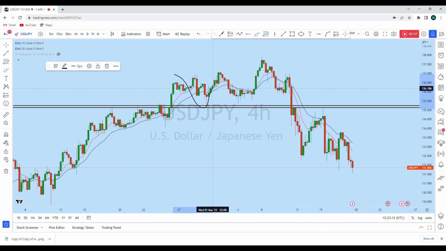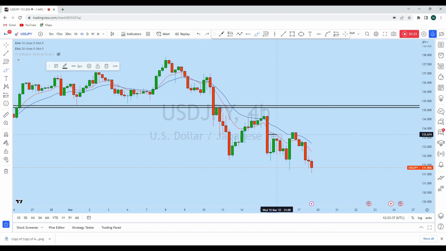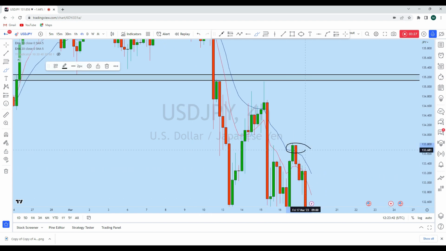downtrending market structure. Quite a few days of consolidation here, which we see clearly on the lower time frame, and then breakdown, correction, breakdown, liquidity grab, breaking this swing high, and dollar yen now starting another impulse. We saw quite a few sessions with a strong liquidity grab here as well. The price crossed this swing high and then grabbed liquidity above this 20 EMA on the 4 hour, and again started another move.